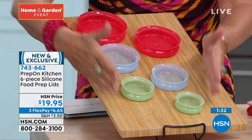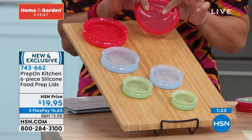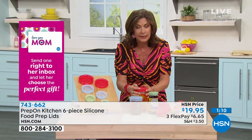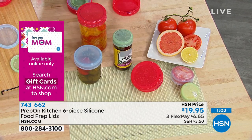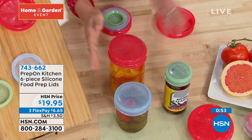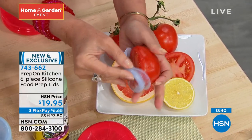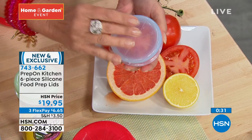$19.95, three flex payments available. All six of these included for you. This is the day you get something home that you have never tried before — such a clever, ingenious solution that's going to work in terms of storage. It's going to replace all of that other storage that you've tried with the plastic wrap and with the foil and everything else. I don't want to take up space transferring things into a plastic container. Just pop this on there — you're done with it. I want to use it, reseal it over and over again. Look at this with the tomato — look how fresh and beautiful and juicy that tomato is. And then you just put it right back on top. It's very pliable. See how it just grips it all the way around. A perfect solution in your kitchen — $19.95 on three flex payments.